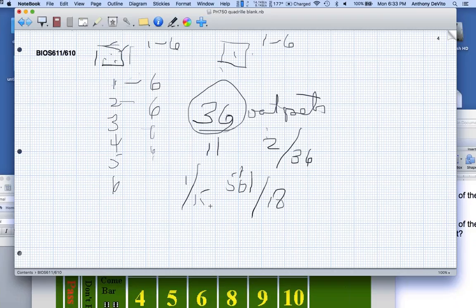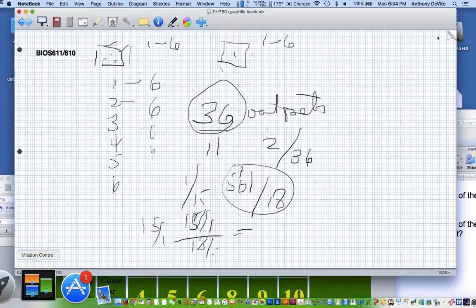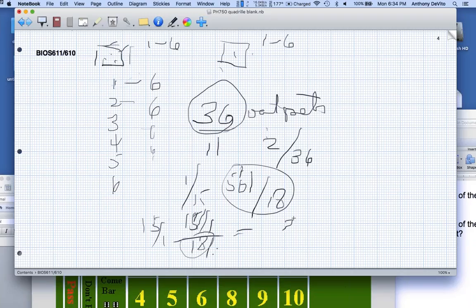6%. Is it that? No, it's got to be more than that, right? I think that's off. 0.06. Let me think about this for a second. 15 to 1 and 18 to 1. 15 to 1 over 18 to 1 is... Probability of it coming up is 3 over 18. 3 over 18 is the difference. Oh, I'm sorry. 18 to 1.